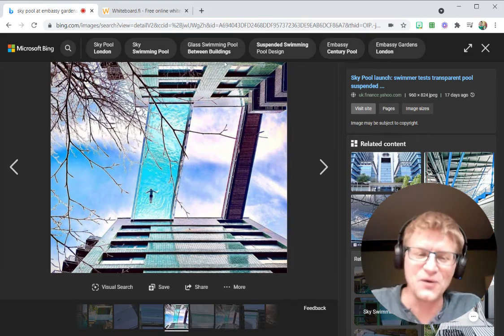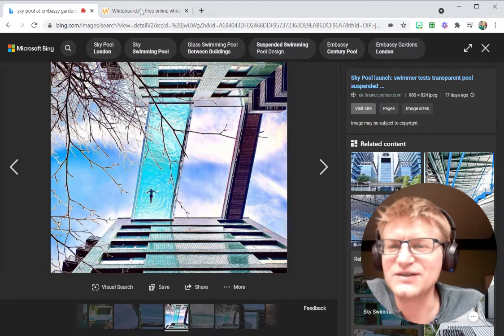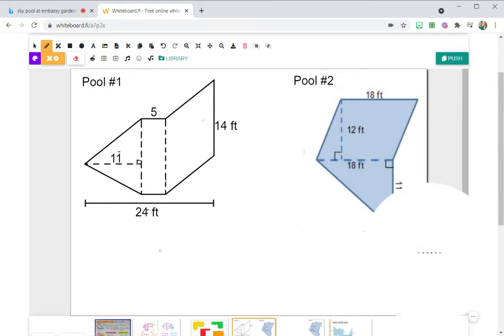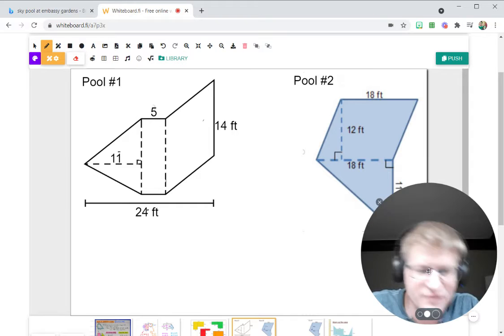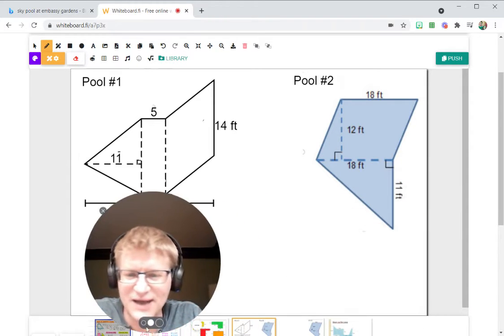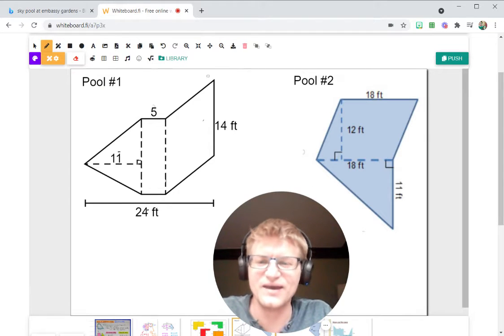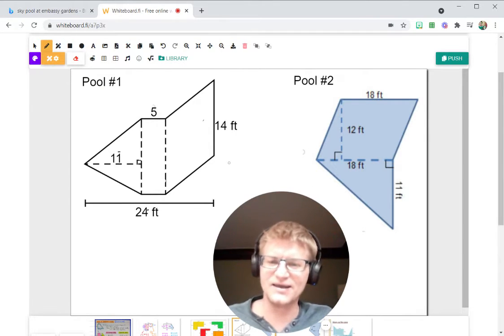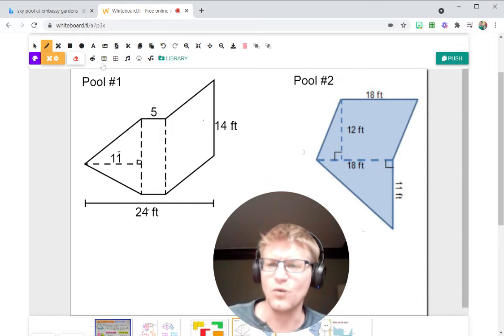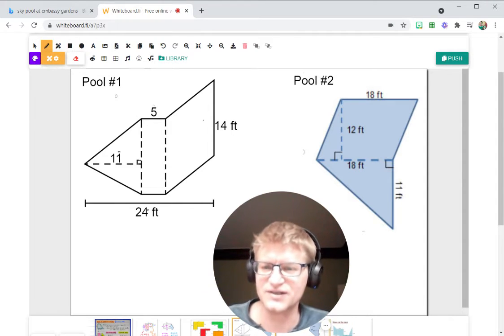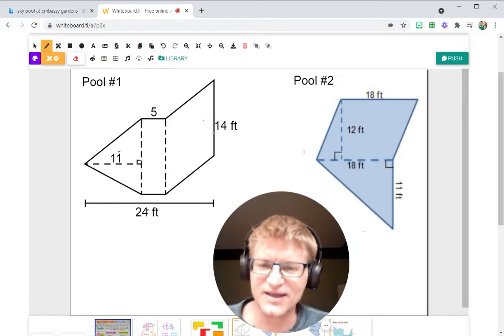Okay, the pool problem. What I want you to do in today's problem is figure... Oh no, there's my face. Okay, I thought I had blocked out some of the screen. So what we want to do is find the area for each of these, and I'm going to give you a little bit of a starting point here. One of the things we know when we do composite shapes is that we start to break things down. So like we say, what are the different shapes?